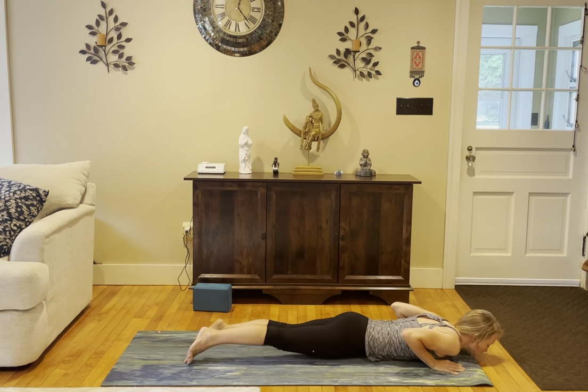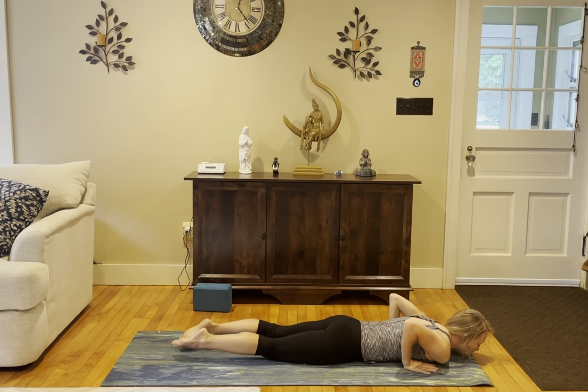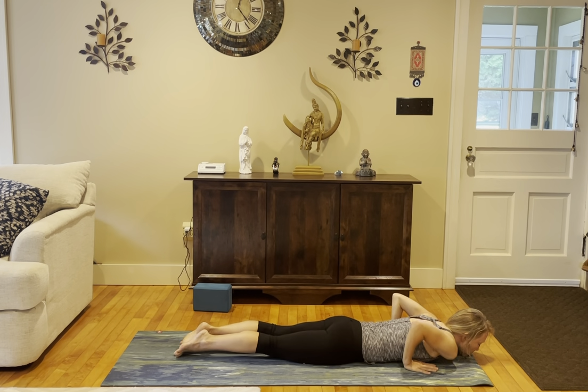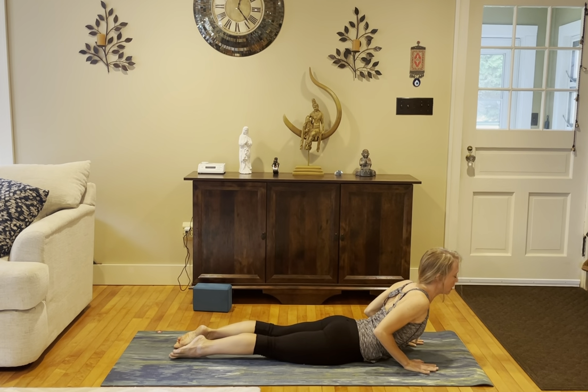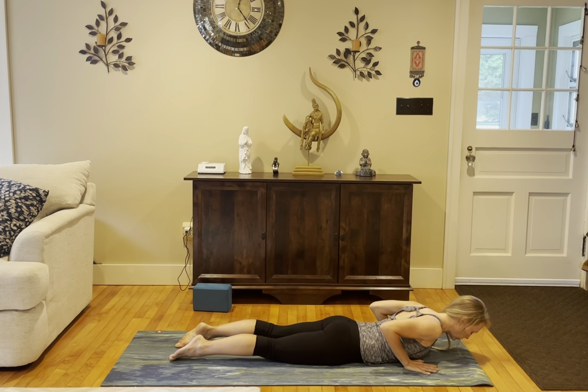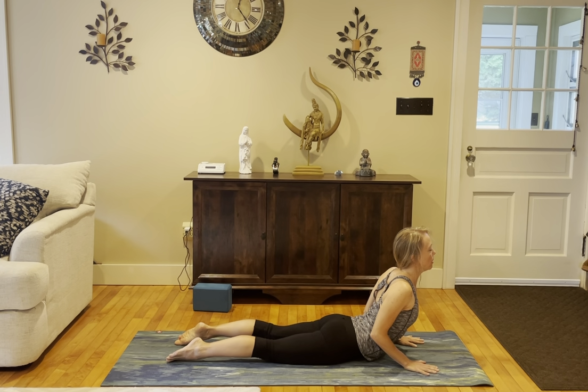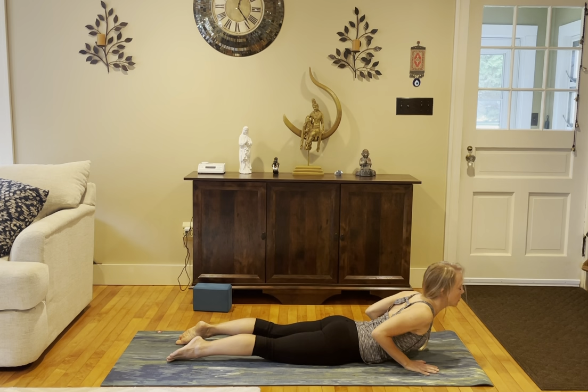Plant your palms right underneath your shoulders. Press the tops of the toes into the floor, legs draw together. Inhale, lift your heart for cobra, tuck your chin and draw your shoulder blades together. Exhale, lower. We'll do that two more times. Inhale, tuck your chin and unravel into cobra. Exhale, lower.